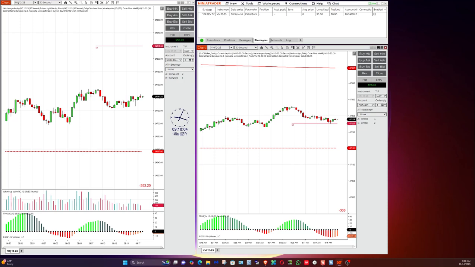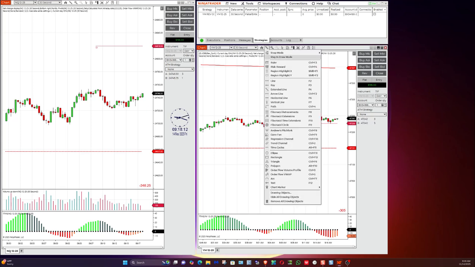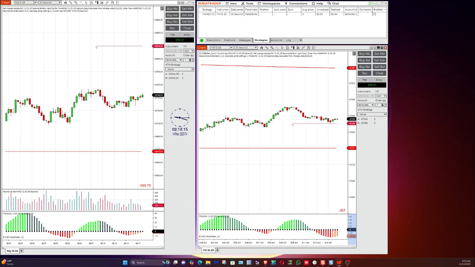All right. Even the low of the day is more than 80 ticks away. And if you're not sure that your calculation's right, just go to the pencil, go to the ruler, go to the current price, and we're 87 ticks away. All right. We could easily get there on a market open.